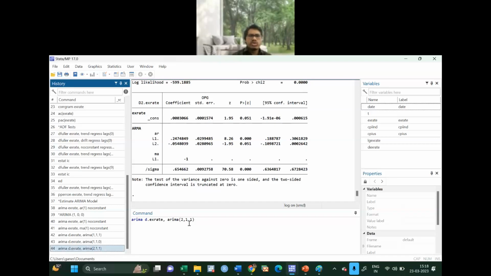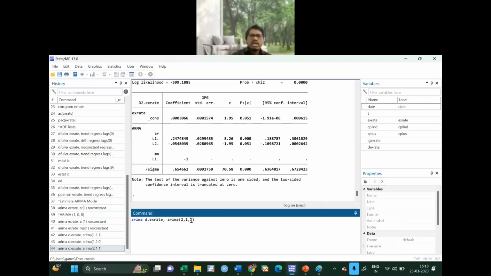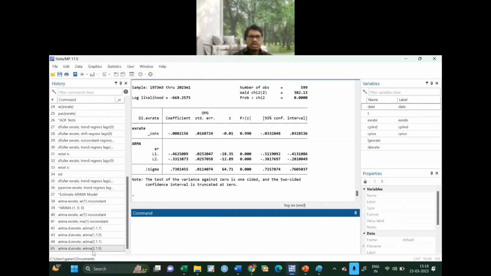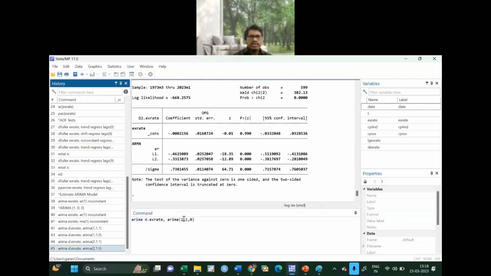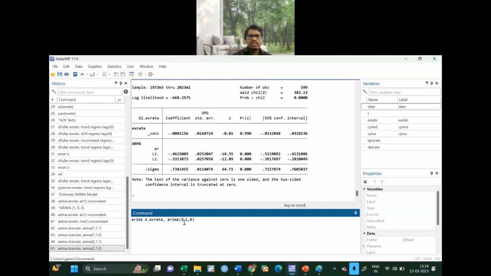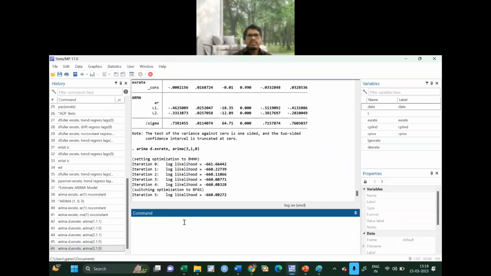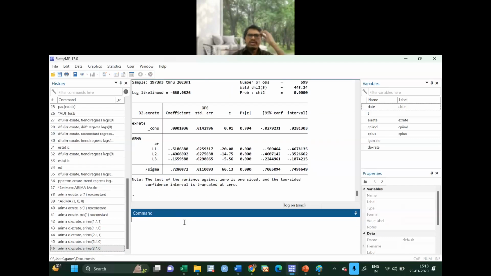So 2, 1, 0 might be more appropriate. Cross-check 3, 1, 0. Yeah. So AR1, AR2, AR3, all of them are significant.